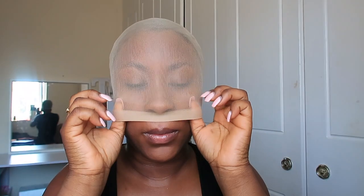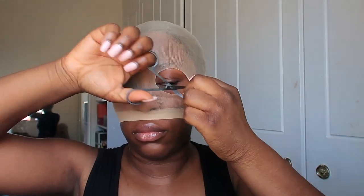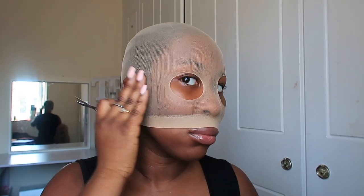And yeah, so today I'm gonna start off by doing this popular bold cap method that everyone has been doing, that I've been seeing on Twitter. And I thought, you know, let me try this. And guys, I've just been literally laughing at myself because this is just so funny. It just looks so funny on me. But at the same time, this method is actually really good.